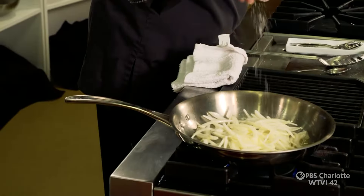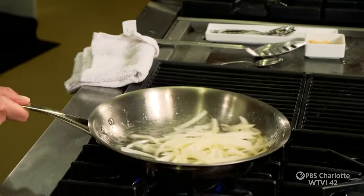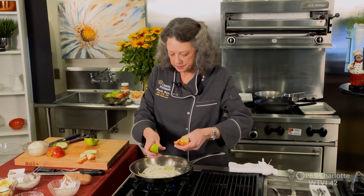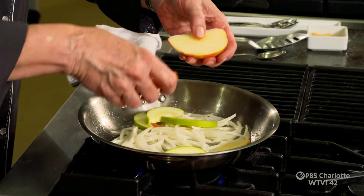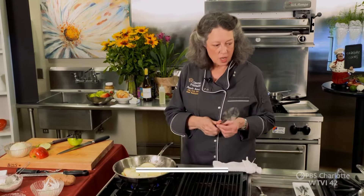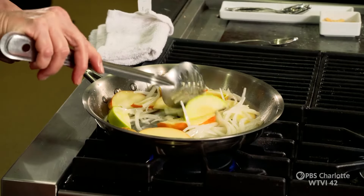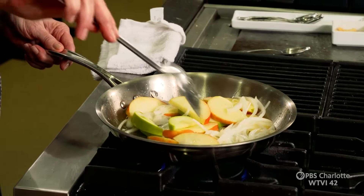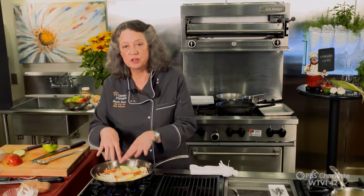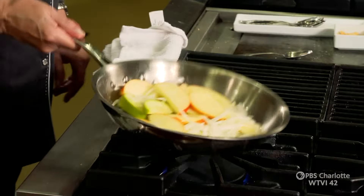Let those go for a few more minutes. Give the apples and onions a little toss — as soon as you start seeing golden brown happening on some of the edges of your onions, sprinkle in your apples. We're not going to cook these apples down like the applesauce — we want them to have a thick texture and be kind of chunky. We're going to let this saute until everything gets wilted, then push it to the back. If you get a lot of brown fond on the bottom of the pan, hit it with a little bit of white wine to release that flavor into the dish.